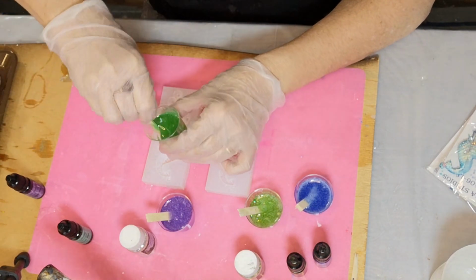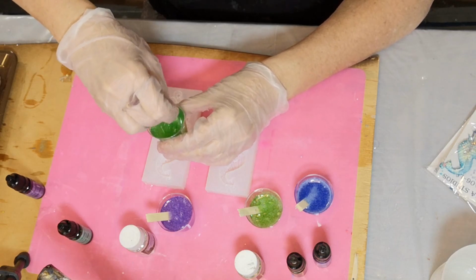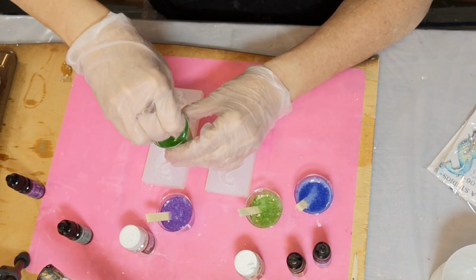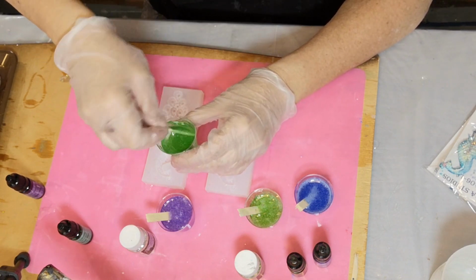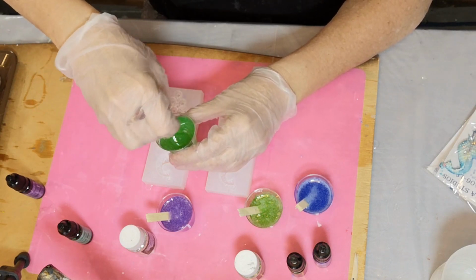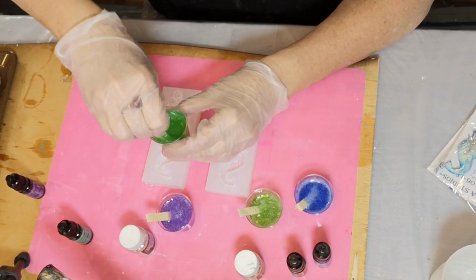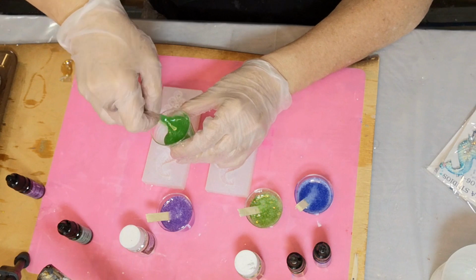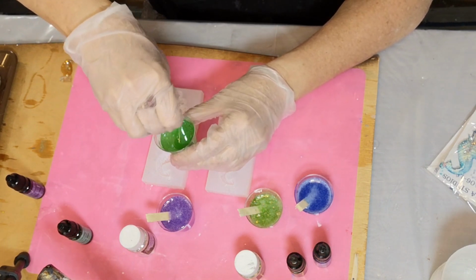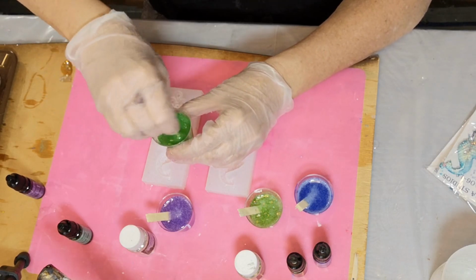Working with resin, if you're not in a well-ventilated room, you need to wear a respirator and follow the manufacturer's instructions, cautions and all that. I'm in a great big room with high ceilings, so I'm okay without a respirator, but you should wear gloves. It depends how sensitive you are, but it's sticky, so I would say wear gloves. Unless you forget, like I often do. But I just wet a paper towel with some rubbing alcohol and the resin comes right off.